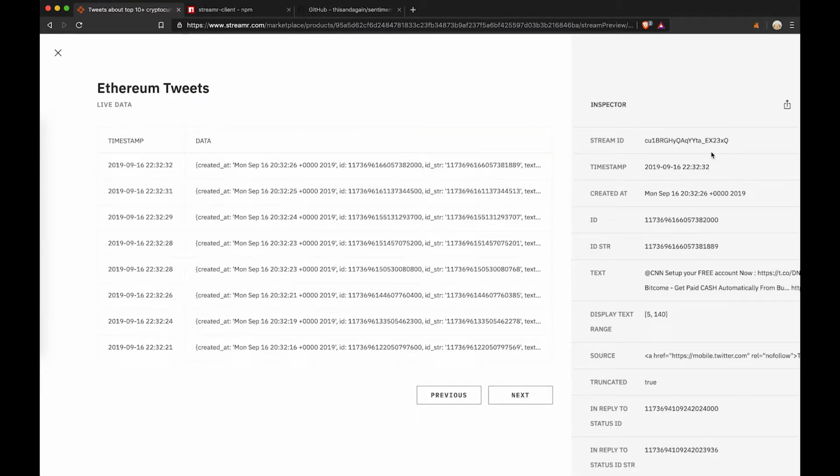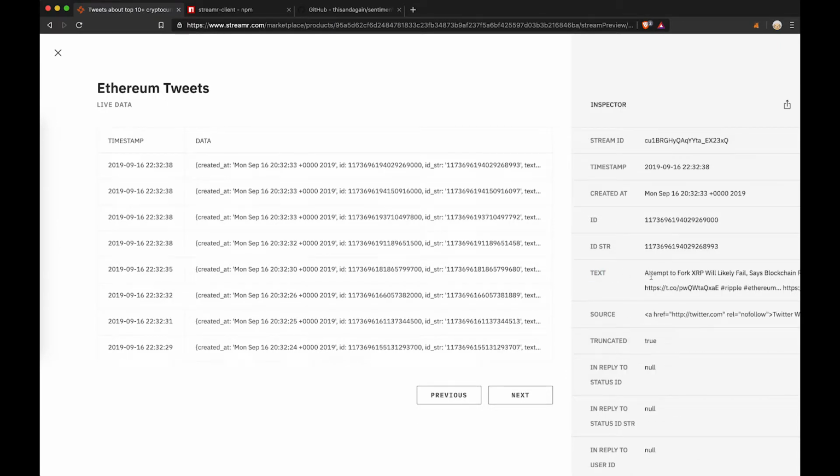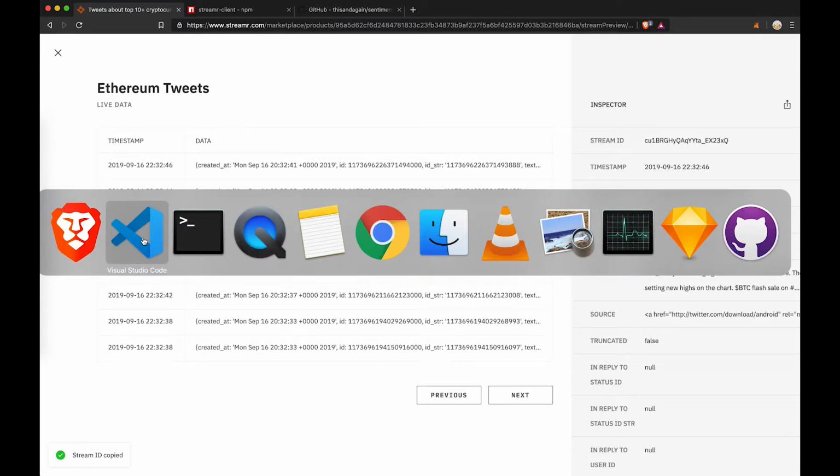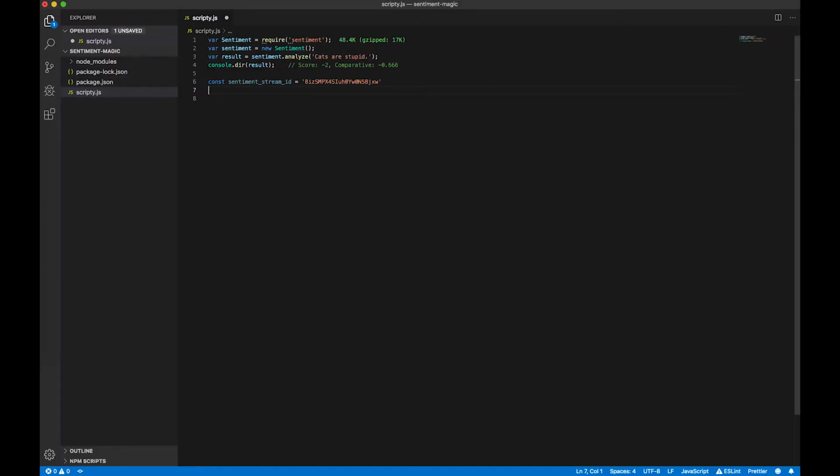I'm going to view the live data. This looks good. I'm after this text. This is what we'll run the sentiment analyzer on. I am going to copy the stream ID, this icon in the top right. We will call this the Twitter stream ID.